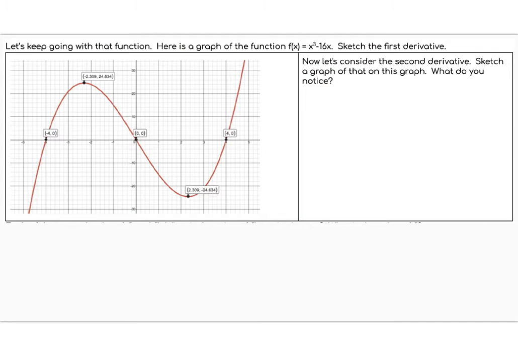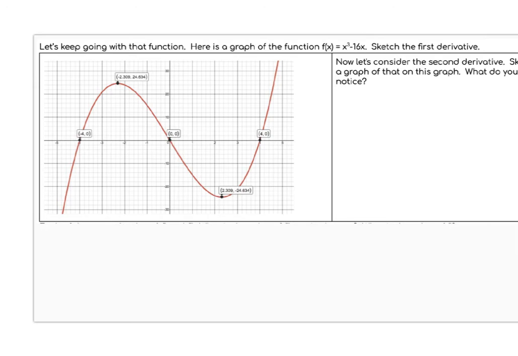Oh, and look, here's that same graph. I love it. And this is kind of what we predicted. There's that really gross number, 2.309. We knew that that's what that was. And now we're going to consider the second derivative of this graph. So this is a graph of our function.